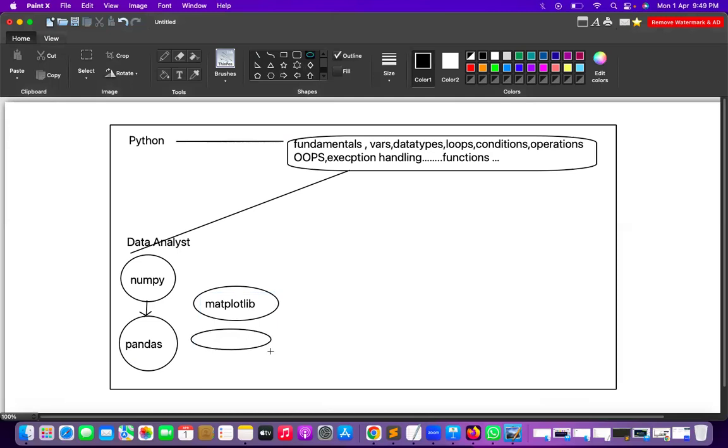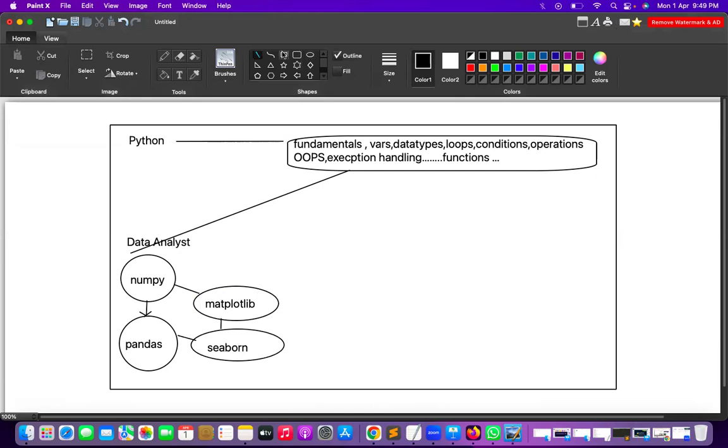For a data analyst role, you need to cover these things using Python. Once you learn NumPy, Pandas, and Matplotlib, all these things, then you become a data analyst basically.